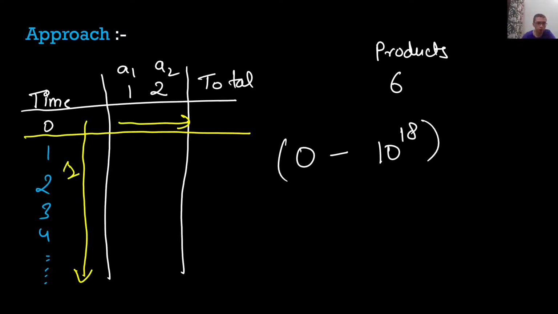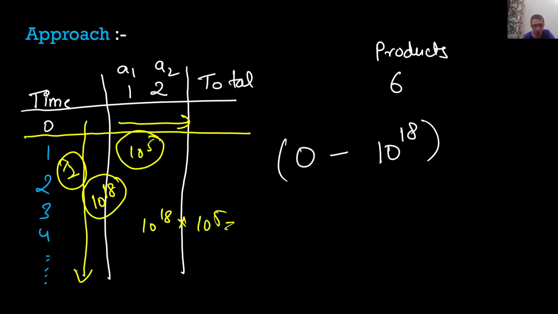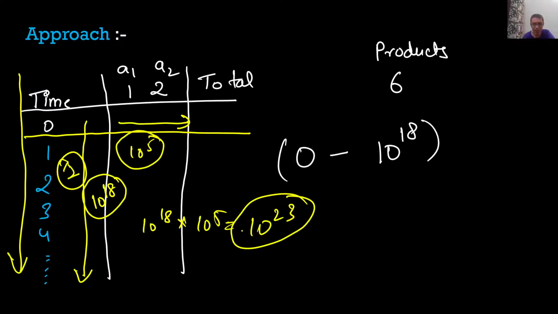Now, this loop 1, in the worst case, will have 10 to the power 18 iterations. And this loop 2, since the size of this array could be 10 to the power 5, in the worst case can have 10 to the power 5 iterations, right? So 10 to the power 18 multiplied by 10 to the power 5. If we perform this process, then it will take 10 to the power 23 steps to get us the answer, right? Which is extremely larger than 10 to the power 8. It is the worst possible number of steps that we can have, right? So we need to come up with a better approach.